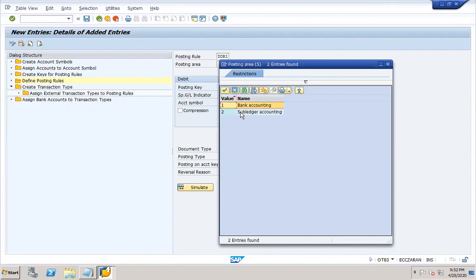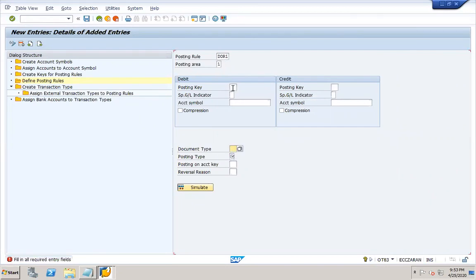Usually any customer or vendor will be posted and cleared from APP only. But when you use payment order scenario, no posting will be generated from APP, so customer or vendor will be cleared off from EBS. That's the reason why you have subledger. But in order to have subledger accounting here, you have to do customizations. Okay, so I am selecting bank accounting.